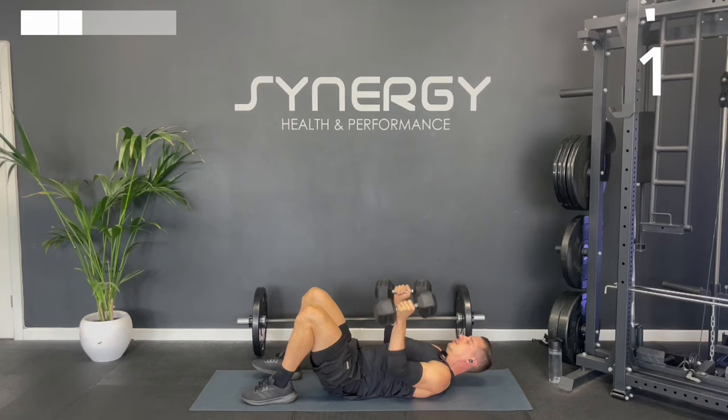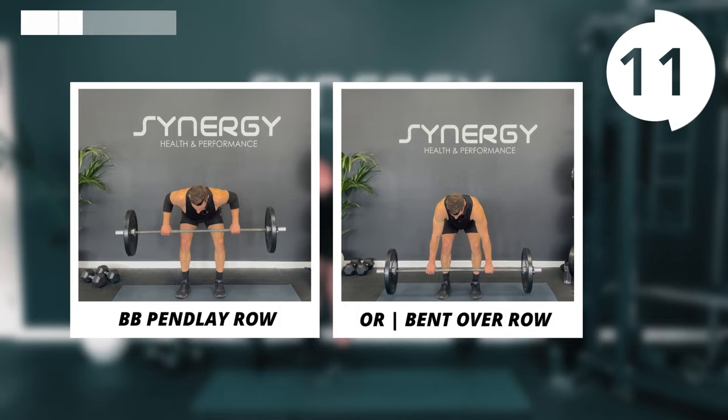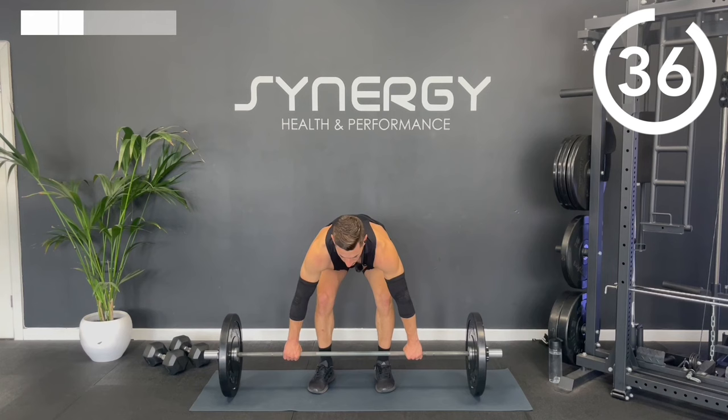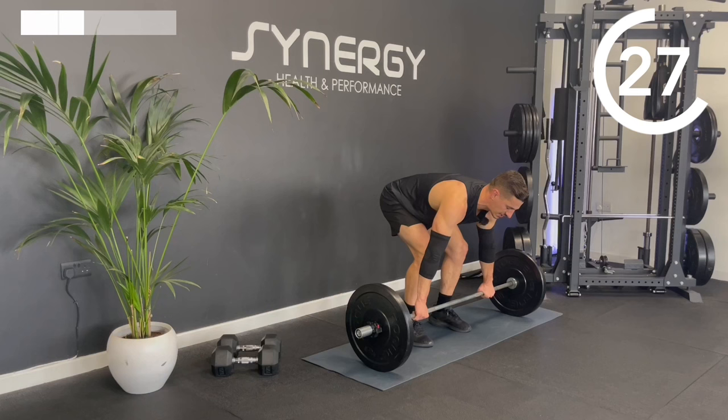Let's get onto the barbell. We're gonna do a pendlay row. And if you don't have Olympic diameter plates, these nice big plates, you'll have to do a bent over row instead. But a pendlay row is gonna return the bar back to the floor in between each rep. Trying to keep your body nice and still. Rebracing in between reps.